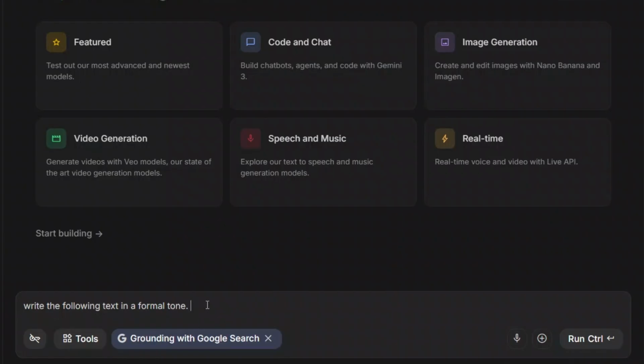Let's say we have the input text like this.